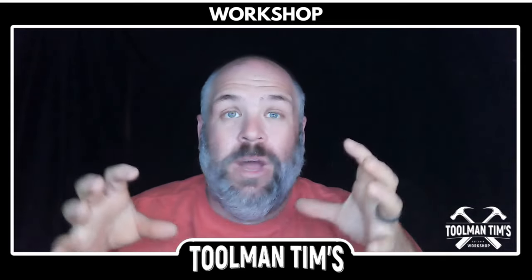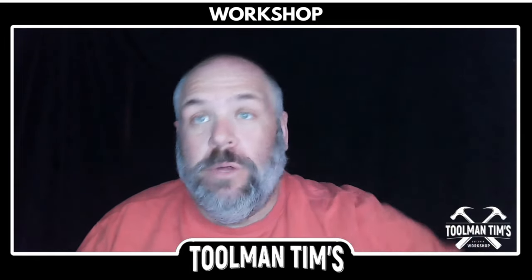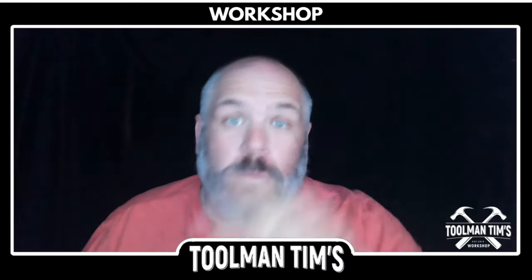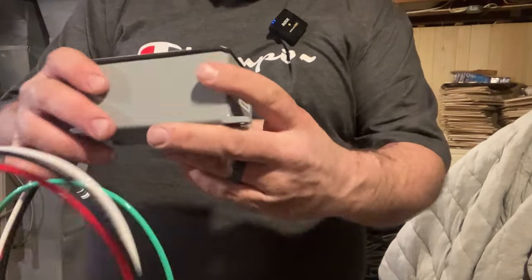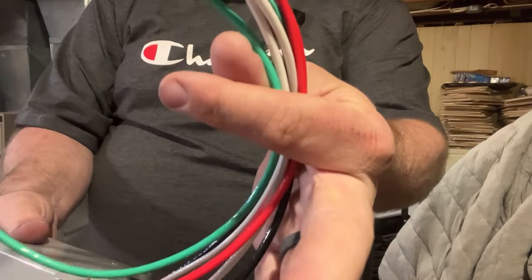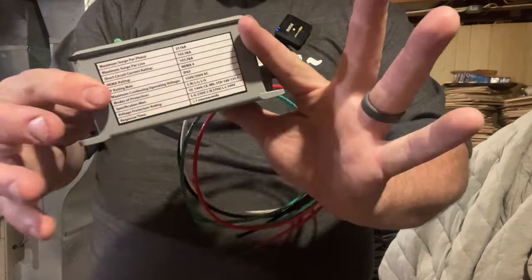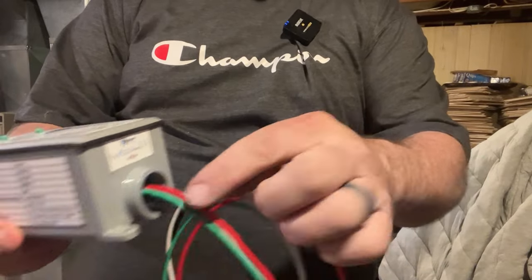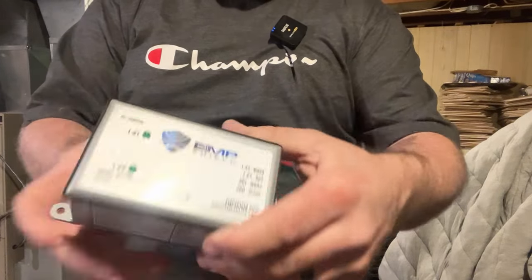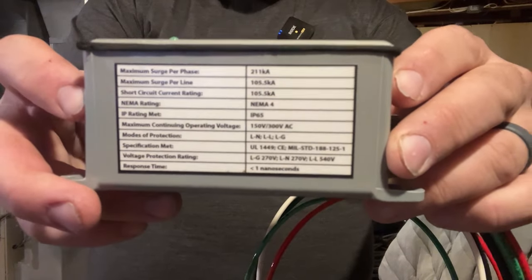First off, let's take a look at what comes in the package. Here's what you get in the box with the EMP Shield: two lights, four wires. This is the one made to install outside the electrical box. An opening on this side to put three-quarter inch conduit, four screw holes to mount it to the plywood behind your electrical panel — and that's it. You can see the specifications up close, with a good long pigtail you can trim off.